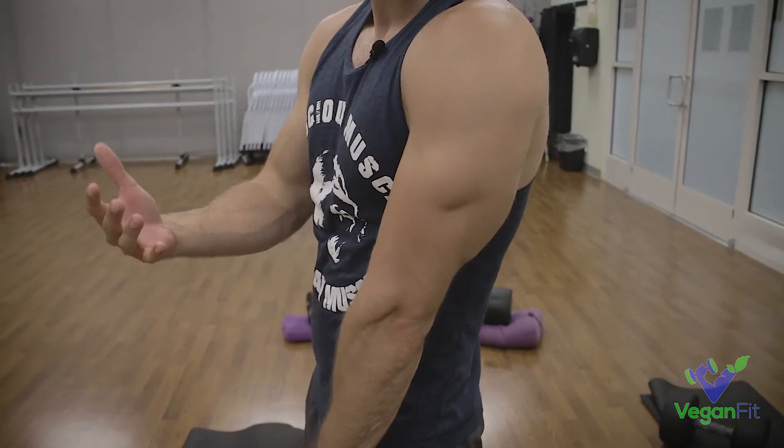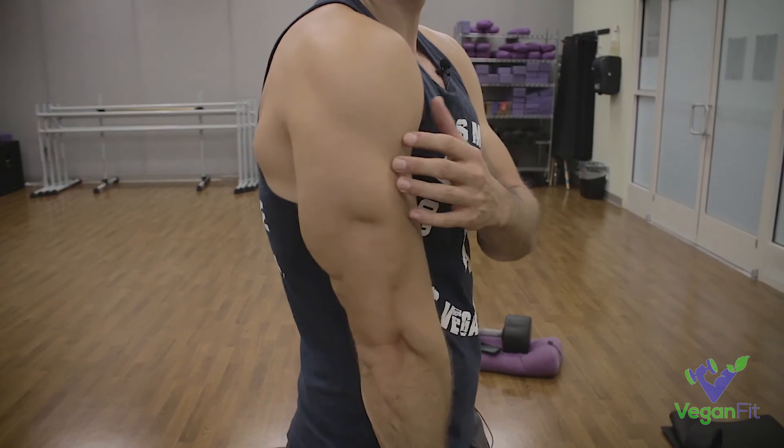You're going to feel these right away, but especially if you do three or maybe four sets. Pick a proper weight you can do maybe six to twelve reps — I like to go with a weight I can do eight to ten, that's kind of my perfect range. Three or four sets of these and the triceps are really going to swell up. After only about two good sets, I already have a ton of swelling in the triceps — my triceps are really pumping out right now. If I do another two sets, they're going to be just on fire. I'm going to be sore on the triceps for probably two, maybe even three days. A lot of other stuff I do like push downs and other tricep exercises I love, but I will not get that three-day killer soreness that the skull crusher creates.